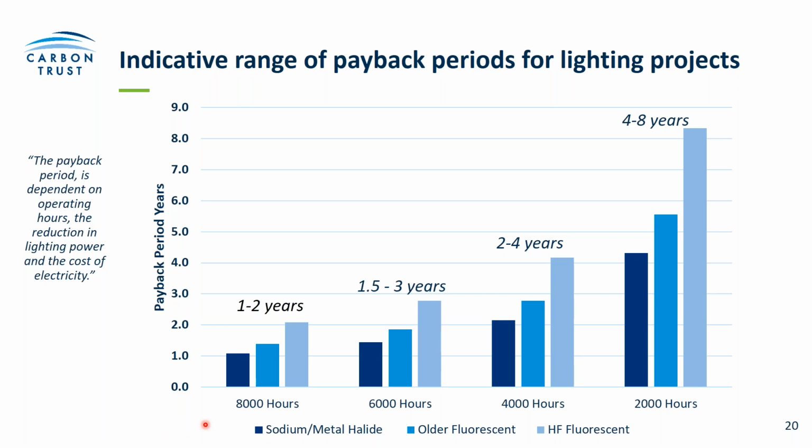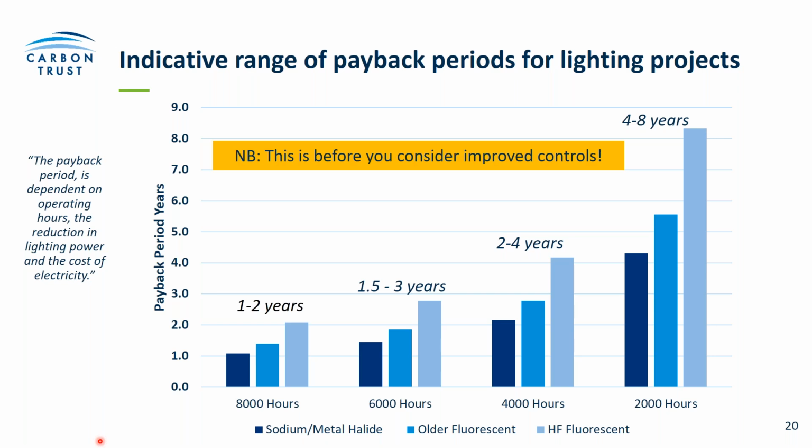So for the sodium or metal halide move to LED, where they're operating for 8,000 hours, you'll be seeing a payback period of just over a year. And then where you're looking at that shorter running hours there in that example, for 2,000 hours, the payback period would be about 4.2 years. So that being the case, changing your lighting to more efficient sources is effective, but it's worth noting that that case is before you start to consider controls. So that's before you consider the use of presence detection, or you consider the use of daylight dimming.